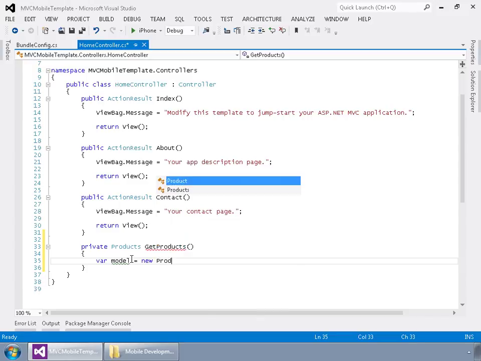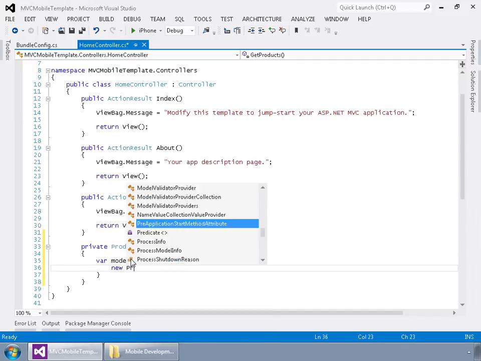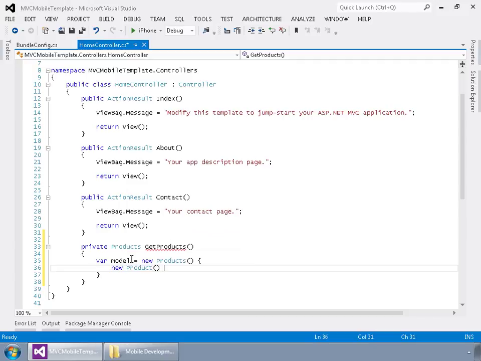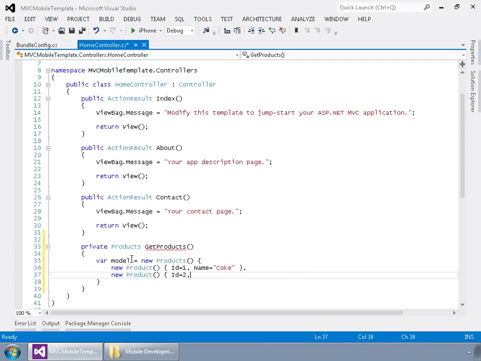Actually, I could just say new products. And within this, we're going to say new product, ID equals 1, name equals Coke, and then we get a comma, new product, ID equals 2, name equals Pepsi. Okay, and we'll just stop there with that, and then we'll just hit return model.